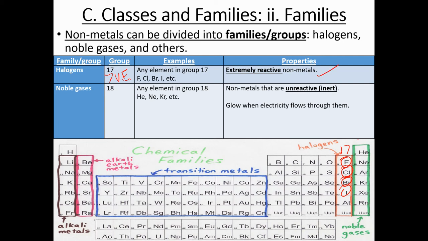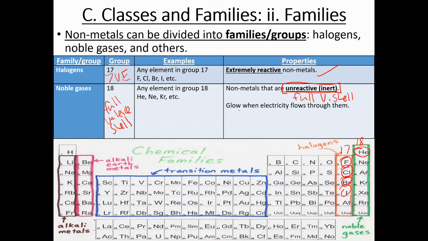And noble gases, they're in group 18. And these ones here, they have a full valence shell. So they are rather inert. They're unreactive because if you remember, the goal of any atom is to get a full valence shell. And since they already have their full valence shell, they're not really going to react very often. So they typically have 8 valence electrons or 2 if you're helium. So I'm just going to write down full valence shell, anything in group 18.